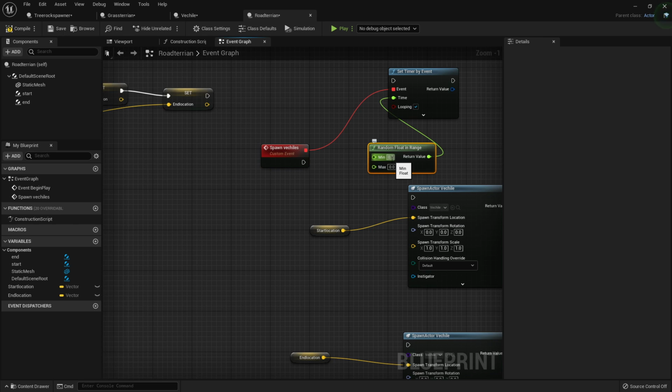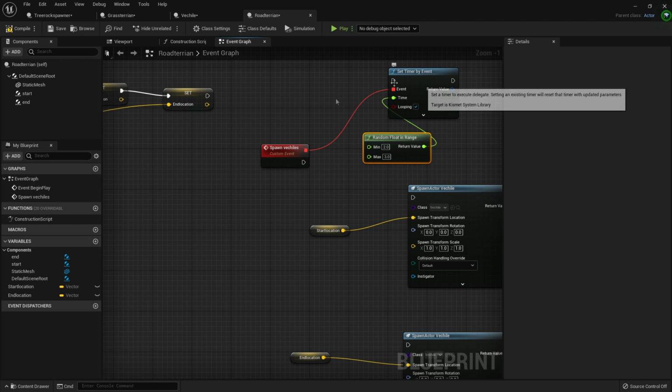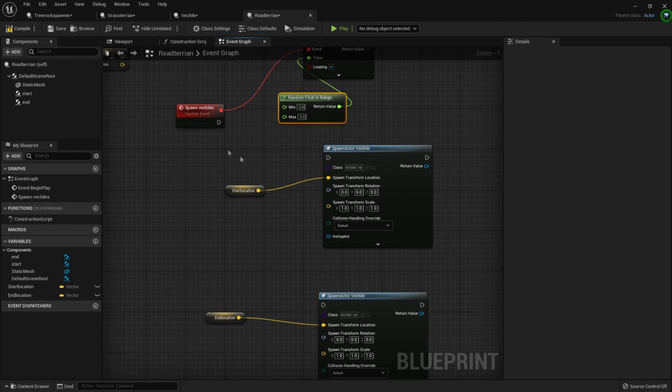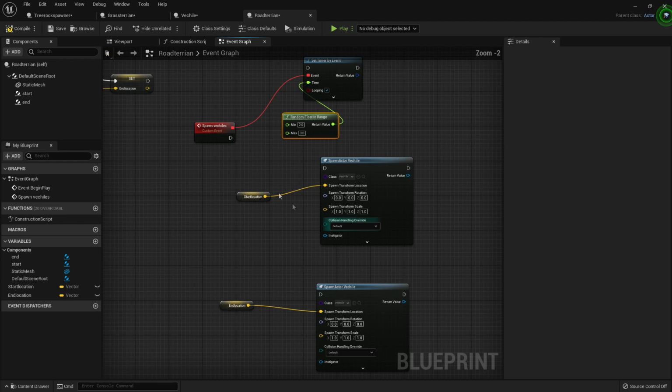So I'm going to make it every 2 to 3 seconds. So every 2 to 3 seconds it's going to do this event called spawn vehicles, and we're going to make this randomly decide to start spawning vehicles on either the starting location or the ending location.